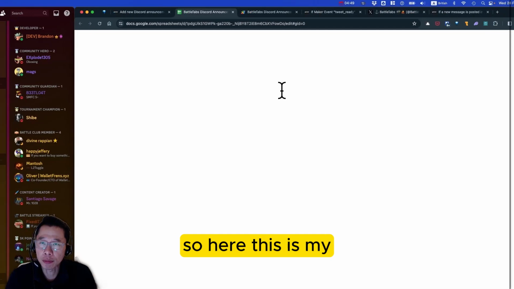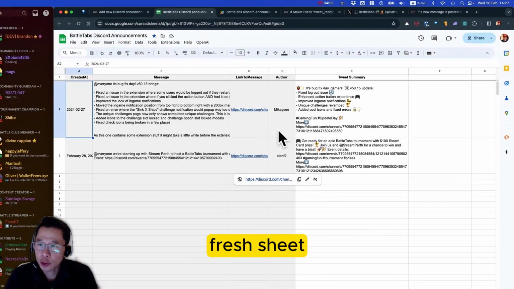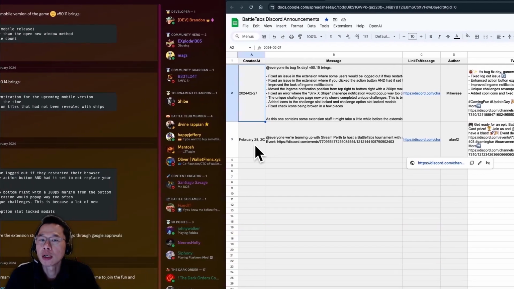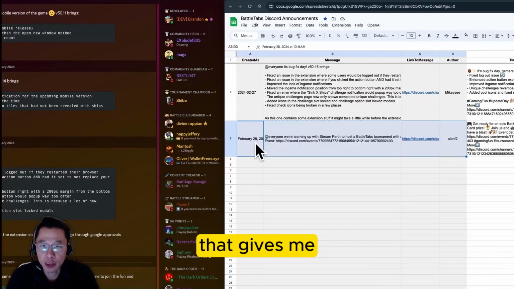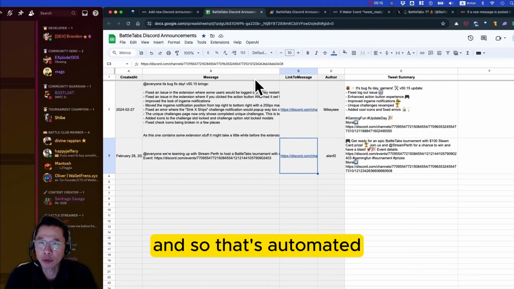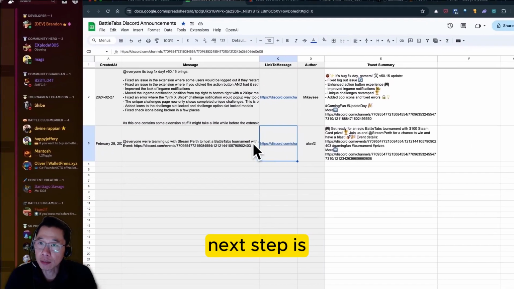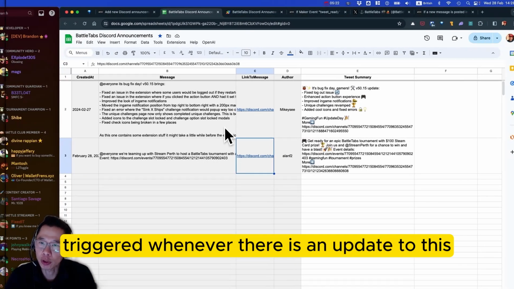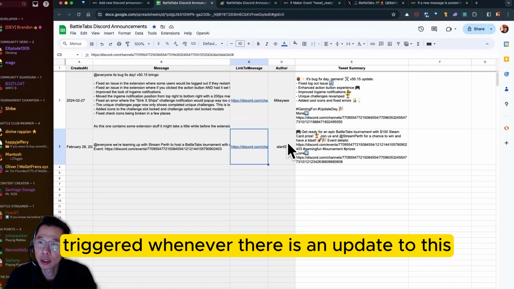So here, this is my announcement spreadsheet. Every time a message is posted in the announcement channel, it fills in this part. It gives me date, message, link, and author. So that's automated.